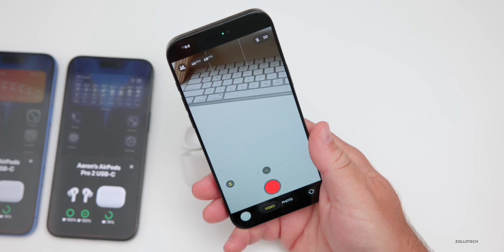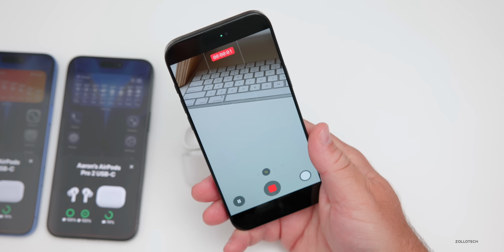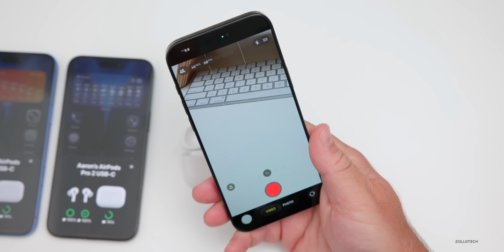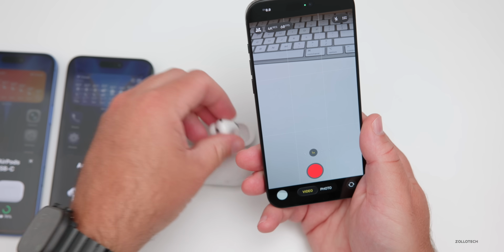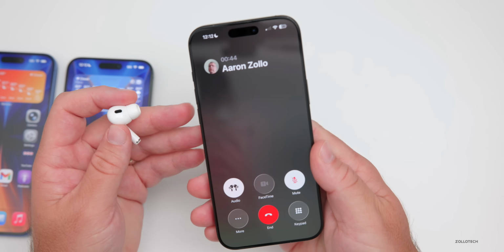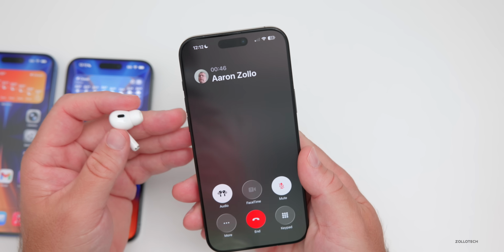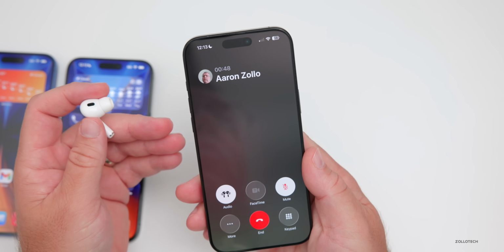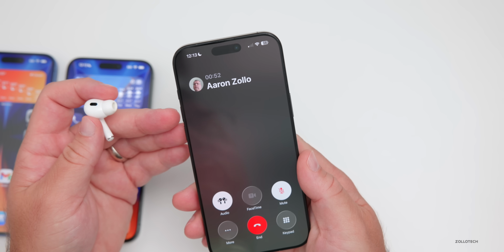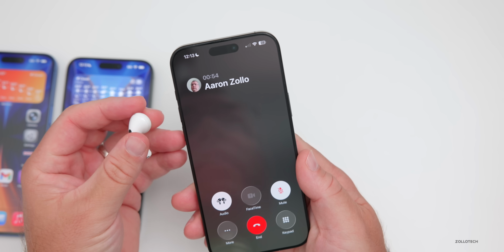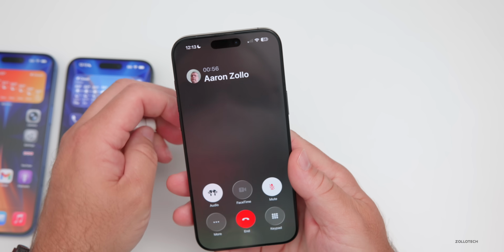If I switch over to video, click the stem of the AirPod again, it starts recording, click it again, and it stops. So that's something that you can do just by clicking the stem of the AirPod. If you're on a phone call with your AirPods, maybe in a conference call with someone, you can record high definition with the camera and AirPods with the H2 chipset. So that's something that's updated. And also there's some new options as well.